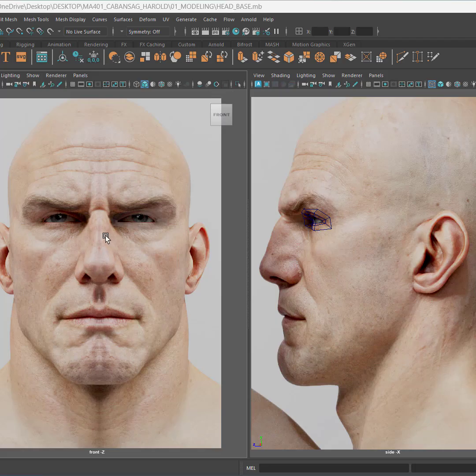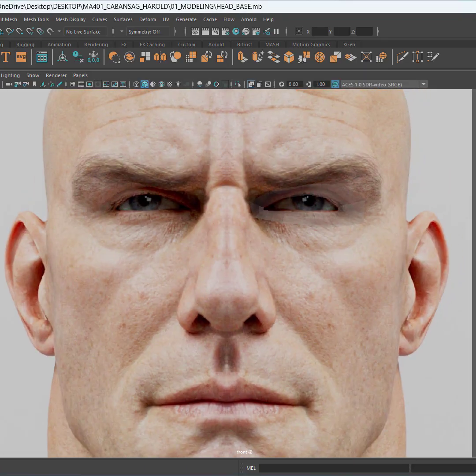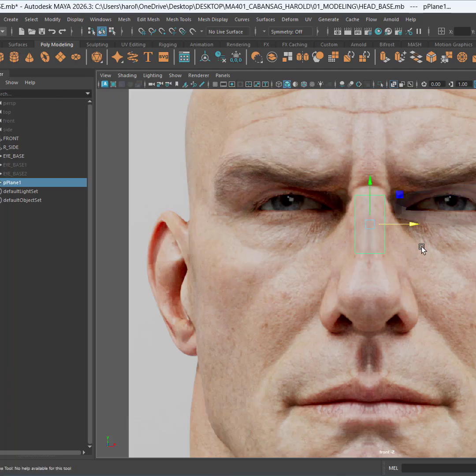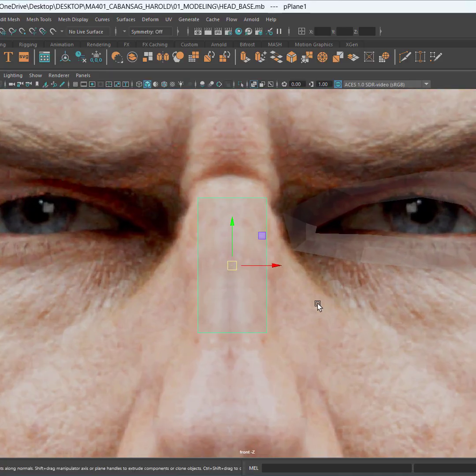Okay, so this time let's work on the character's nose, or let's work on the model's nose. Again, I'll just go to my shelves, the poly modeling. I'll choose the plane here. I'll click and drag to create one. I have switched from the wireframe mode to the see-through or x-ray mode here. So I'll turn off the wireframe so I can see them in shaded view, like that.